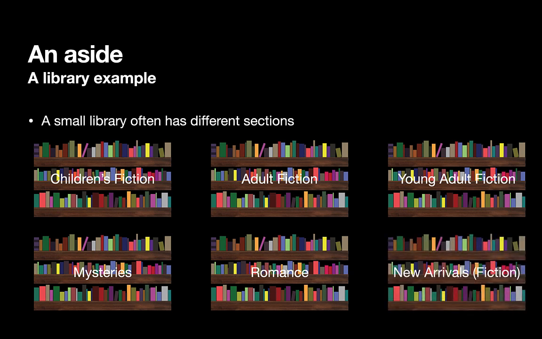So we had all these different places where a fiction book could go, and sometimes it wasn't clear which one a particular book would belong in. For example, Agatha Christie is a well-known mystery author, and her novels could appear in either mysteries or possibly adult fiction. At the time, she wasn't writing anything new, so it certainly wasn't in new arrivals. And there are plenty of examples like that, and there were other sections. There was also a science fiction section and a Western section, and a couple of other places where books for special needs were put, like classic books that were commonly on the high school reading list.